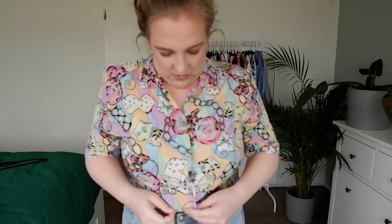I think the most Marmite item of the entire haul would be this vintage blouse. It's pastels, it's bright, and it's got a really wacky print — it's got chains, it's got dice, it's got flowers. This reminds me of SpongeBob SquarePants, or am I the only person? I did take the shoulder pads out of this one straight away. As you can see, it's very square in the shoulders. It's a little tight — I can't really wear it untucked because that's just not flattering; it accentuates the roundness. But if I tie it and bring it together tucked into my jeans, I think this makes for a stunning little blouse.